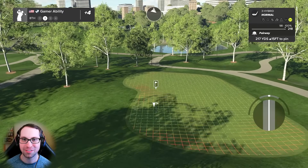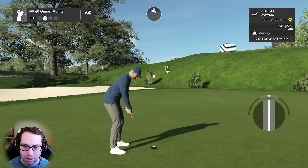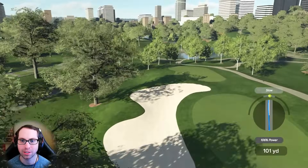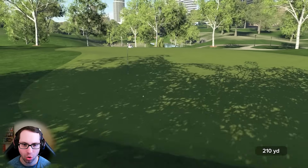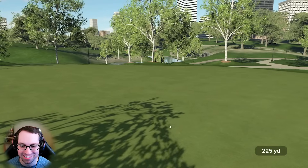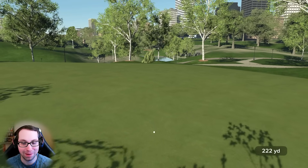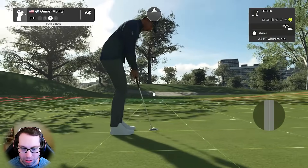217 yards uphill 15 feet, significant cross headwind. I can overswing with slight d-loft and this might be perfection. That's the swing - look at this, bounce left please! It's gonna go to the spot we're always in - the spot we've birdied from multiple times in this challenge series. Birdying any hole here more than five times is pretty well. Come on this putt - 34 feet, hopefully you can can this.